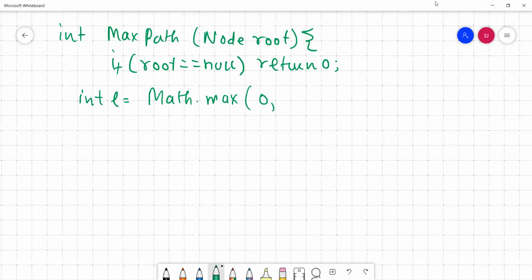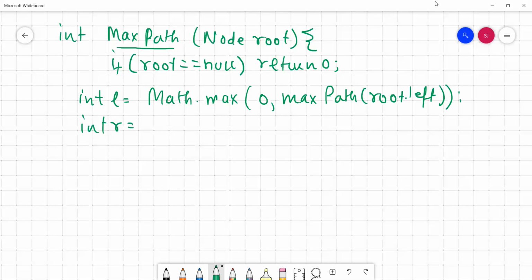If it is negative, I will just do the 0, and then I will call the maximum path because that's what I want from the left side. So I'll call it on left side. Similarly, I will do the right path. Math.max 0 comma, again I will call the same function on root dot right.